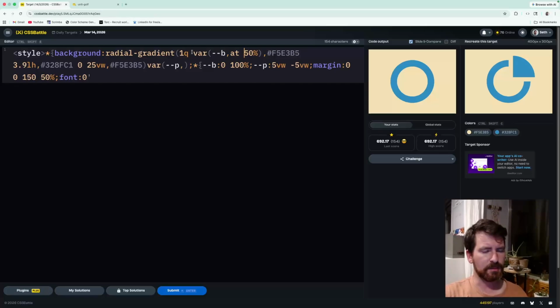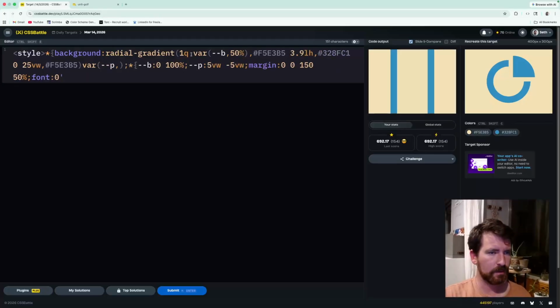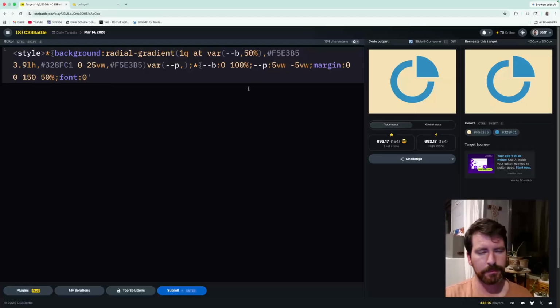No, it's exactly the same because I still have a space here and I have to put a space in there. So it doesn't change anything, but oh, it does change things because I'm rewriting it. This would have to be at. I'd have to add the at in here. Okay, we looked at that.